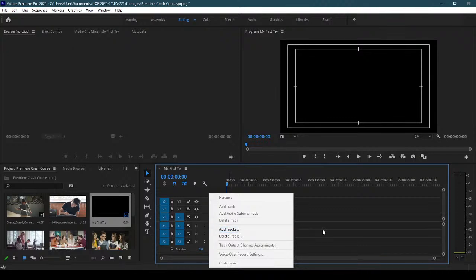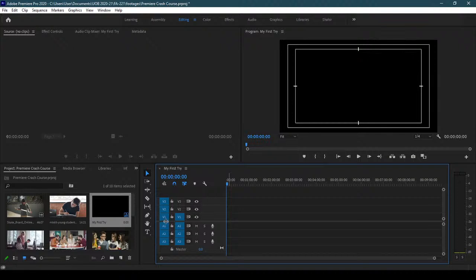It will add a track here. As many as you want, you can just type over there and it will make those tracks. Now here it says V1, V1, V2, V2, V3, V3. This is blue and these are all blue, and these are not blue. This means they are working right now. Everything over on this layer will be workable. This is active, not inactive.